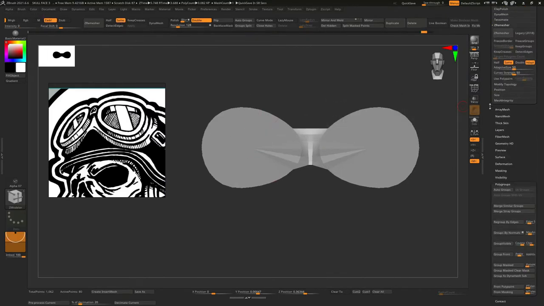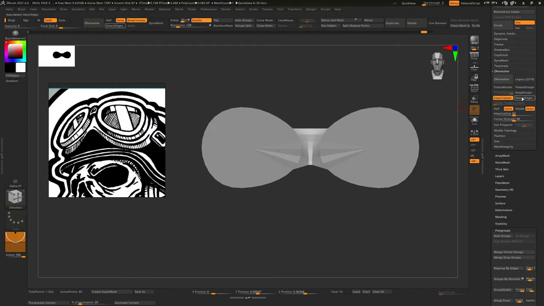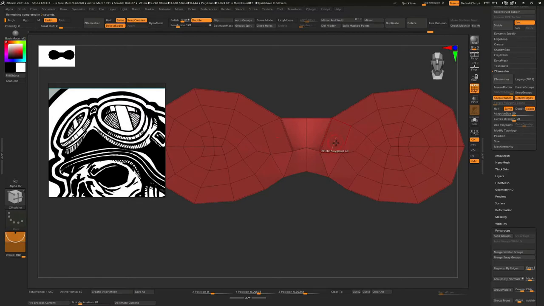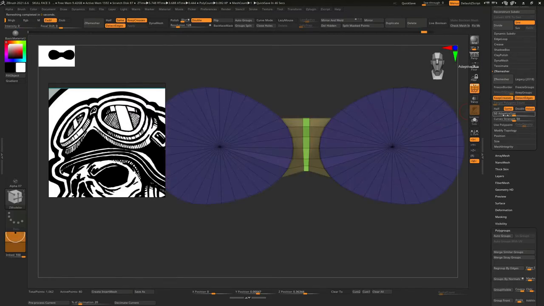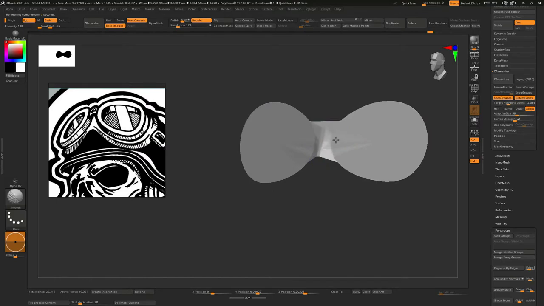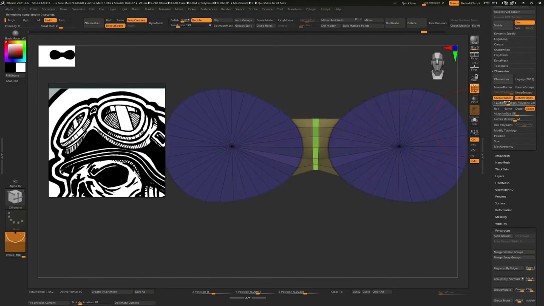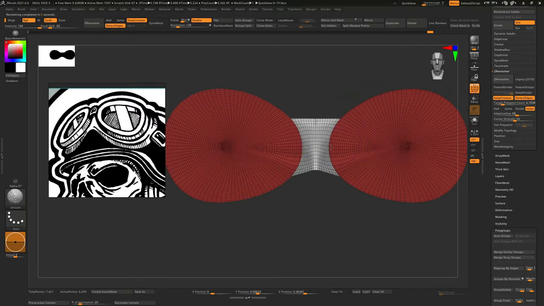So we can do here geometry, ZRemesher, same, keep the crease on and detect edge on, just click on ZRemesher. It is getting half right now, so we can curve strength, then adaptive size somehow a little bit, and the target will be like this. So you can also sculpt on this, or if you need a little bit lower geometry, you can decrease the target polygon count to 4.7 or 4.1.